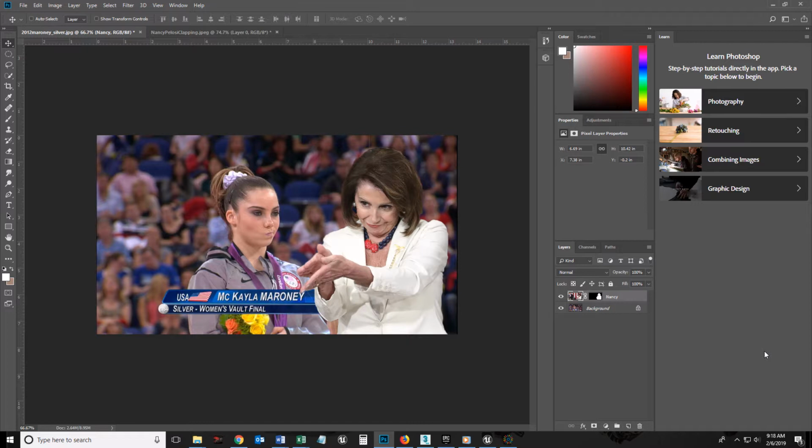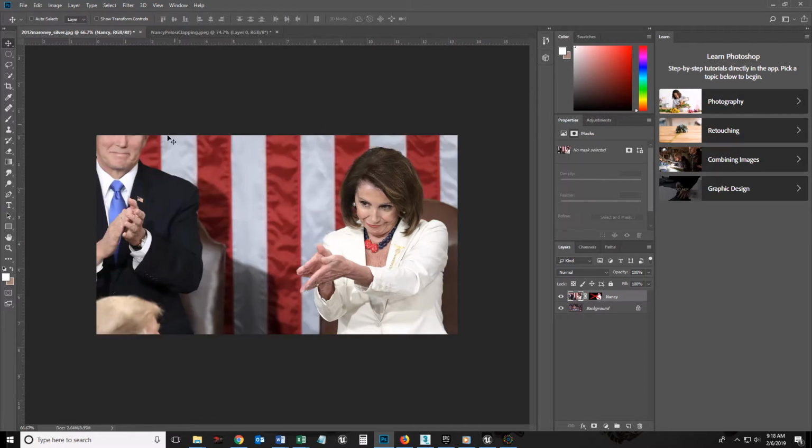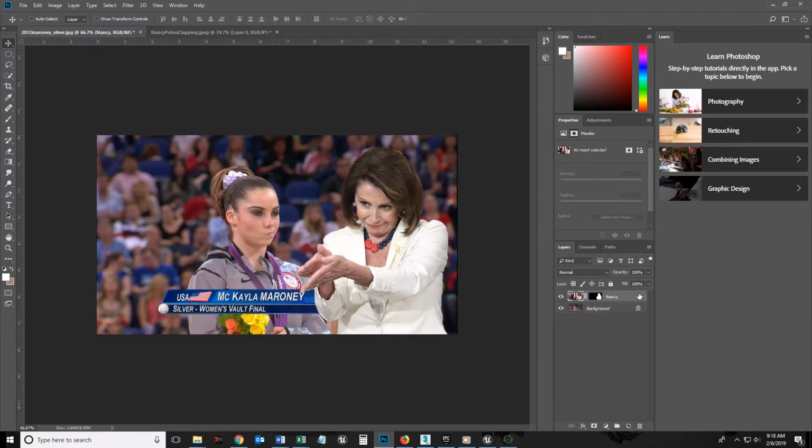This is part 2 of how to make a meme on your own, all by yourself using Photoshop. So the first video was about selecting images and bringing them into Photoshop. I masked Nancy Pelosi. If you shift-click any mask, you can turn off your mask and see what that image looked like. And then I duplicated Nancy's masked image layer into the Michaela Maroney image here. So now our job for this video is to make it look normal, make sure Nancy is kind of in this picture, right?